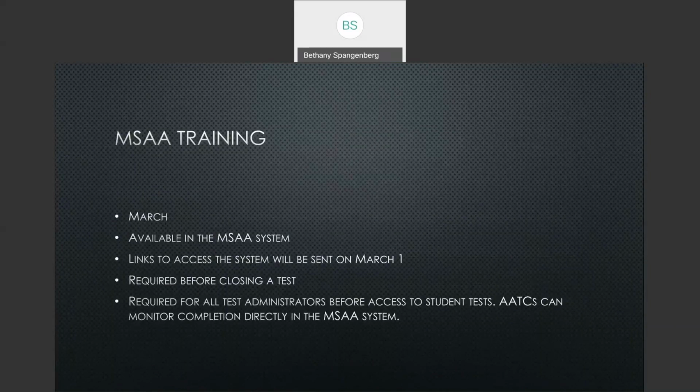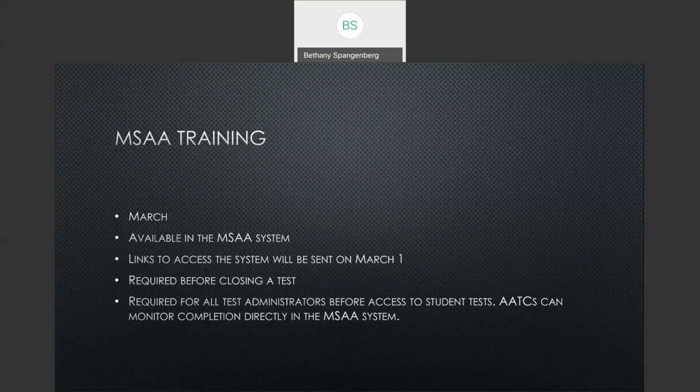MSAA training will open when the system opens on March 2nd. Training modules are available directly in the MSAA system. User accounts for test coordinators and test administrators will be created on March 1st. ADE requires that alternate assessment test coordinators complete training before closing a test due to no observable communication.